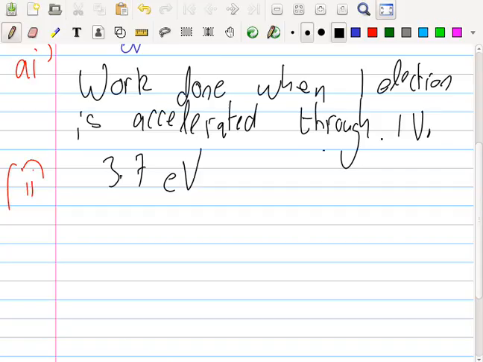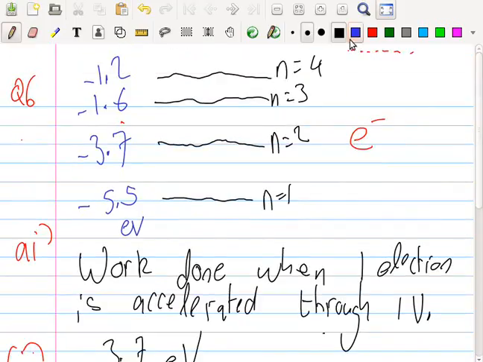Now the next one is interesting. It says an electron moves between 2 energy levels, which will produce the photon with the longest wavelength. So for example, really there are only 2 choices. The answer is either going to be when the electron moves between the biggest gap or the smallest gap. What is the energy for a photon? E equals hf. And what is a formula for f? f is 1 over T, or another one is c over lambda.